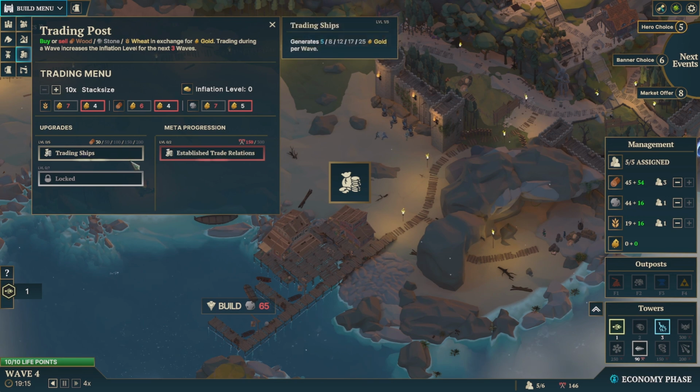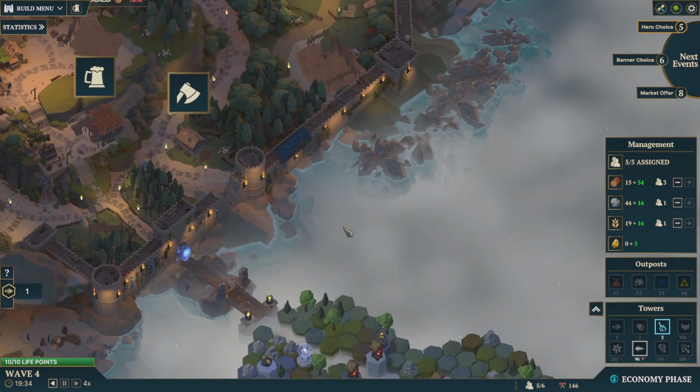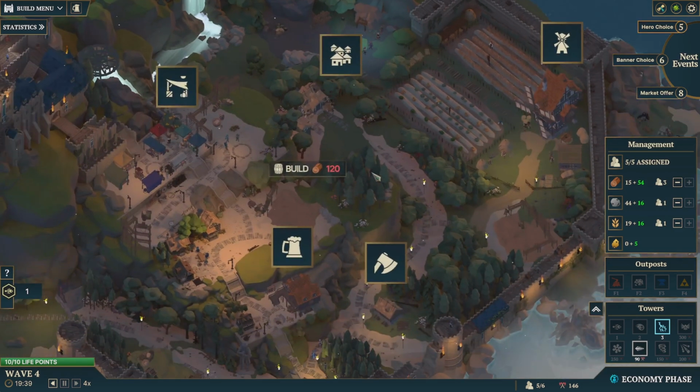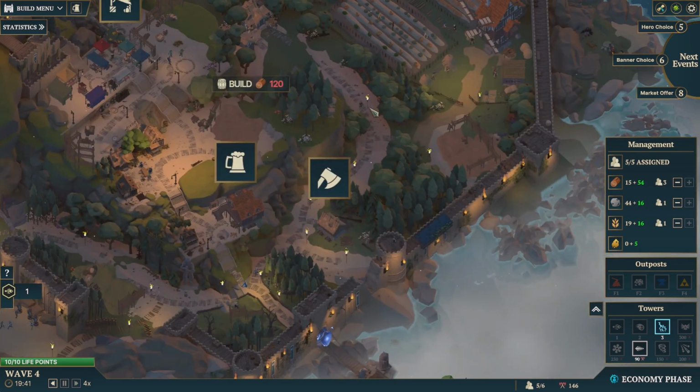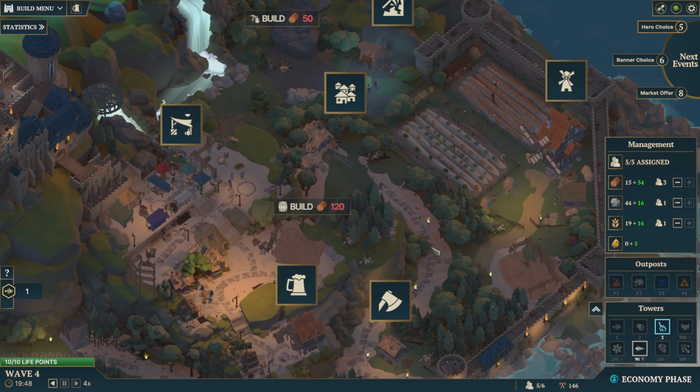Okay. So trading ships generates. Okay, this is pretty decent. So this literally just gives us gold. Passive gold income. Nice. Then we can trade the gold for resources. Neat, neat, neat. Then obviously we have the market here. That doesn't really seem that appealing. Yeah.